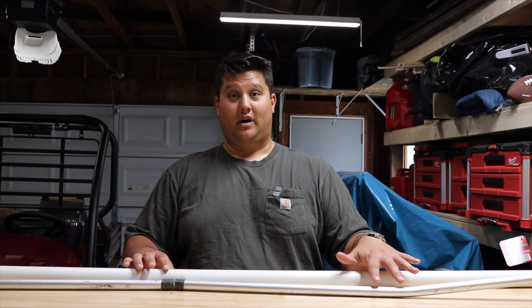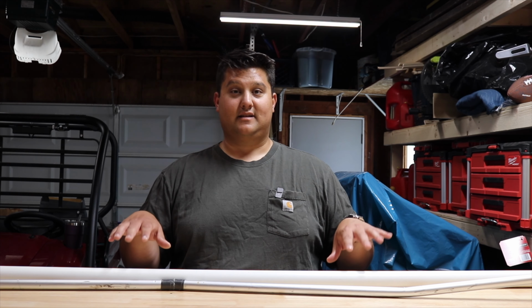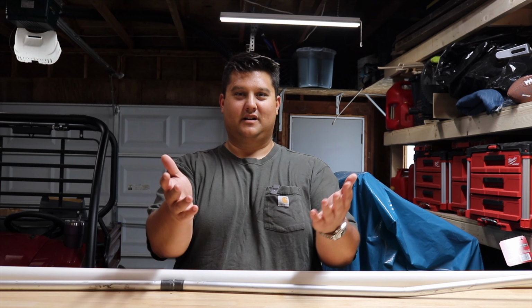Now, of course, I could have bought a replacement for this flagpole. There's a lot of ways that I could have done this. I don't know that this is the permanent end-all be-all solution, but I wanted to try to build something. I wanted to try to bring you all along with me. So this is what we have for today.